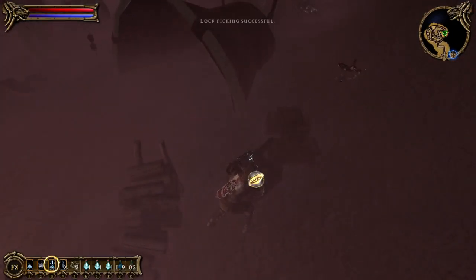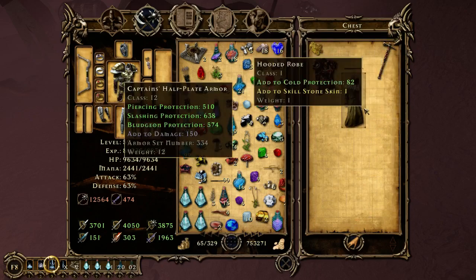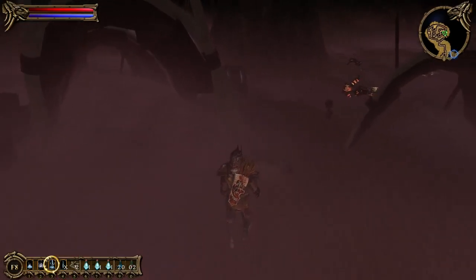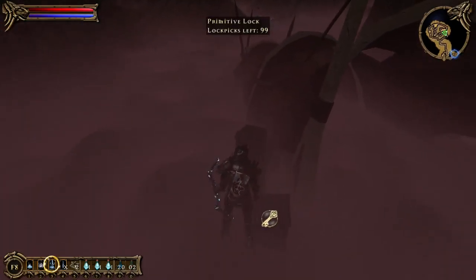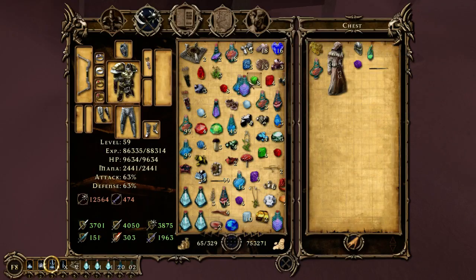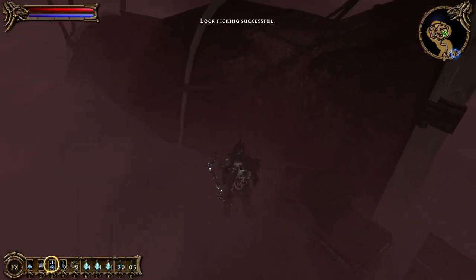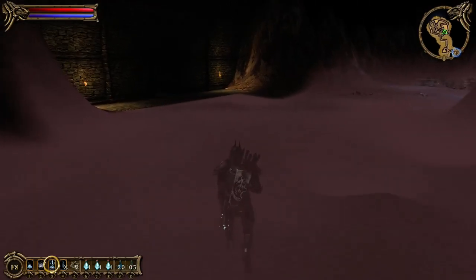Oh, chest. That's a lot of damage. And there we go. I think that's that. Was this another chest? Yeah. Right, I think that's this dungeon done.